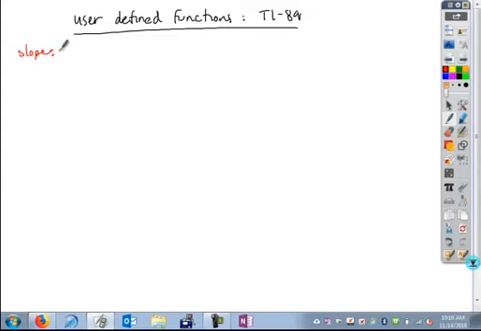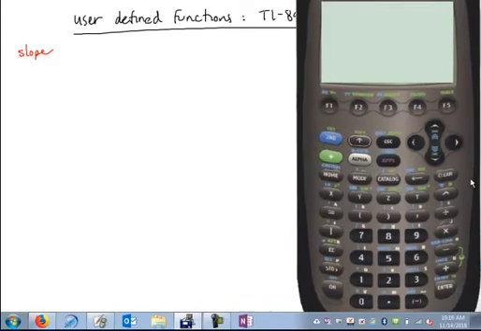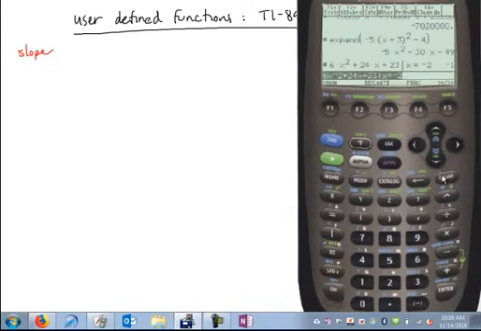So if you want to calculate slope on your TI-89, you can do that with what's called a user-defined function. I'm going to open up my calculator here. Make sure you have the normal set of tabs on top.